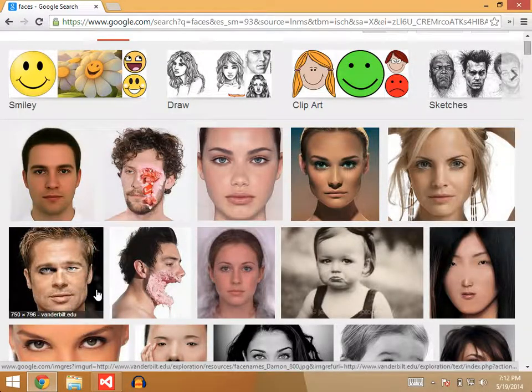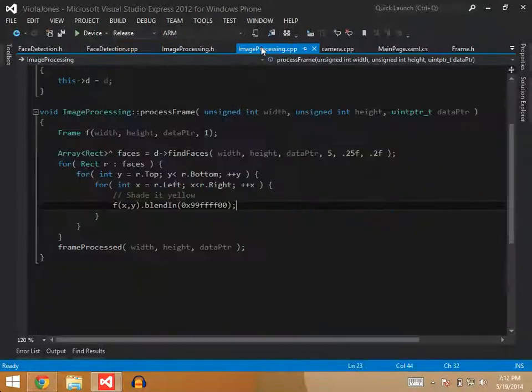So, if you guys want to play around with it, feel free to go to that imageprocessing.cpp and muck around with these parameters. This is saying downsample by 5, you know, skip by that much, scale by that much. If we change it from 5 to 4, which means that it will be able to find smaller faces in the image, then it will have a significant increase in computational load, right? We're going to be doing quite a bit more processing, and it won't be able to run at 30 frames per second. It will run at like 20 frames per second or something like that. But that's the kind of thing that you would do if you were to cheat and only do the detection operation every other frame or something like that.